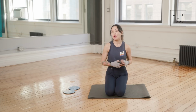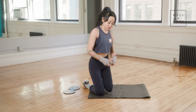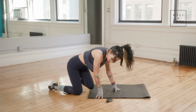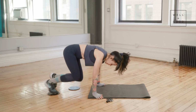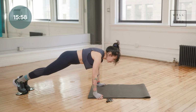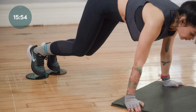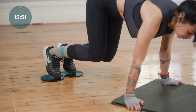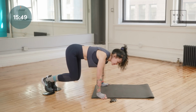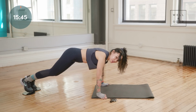So we're gonna start in bear. Your hands will be on the mat, feet on the sliders. Let's extend out into a high plank. So the balls of your feet are on your sliders. Extend your legs long, zip your legs together, and then now slowly start to bend your knees in slow for 2. Bend slow for 3. Bend slow for 4, and now slowly straighten your legs for 2. Straighten slow for 3. Straighten slow for 4.